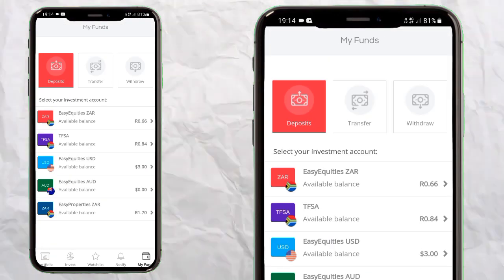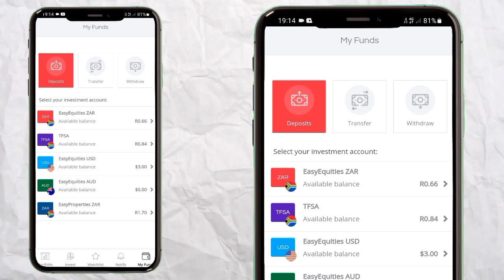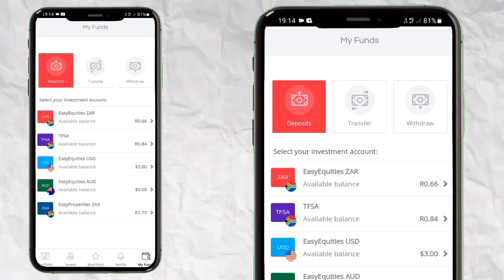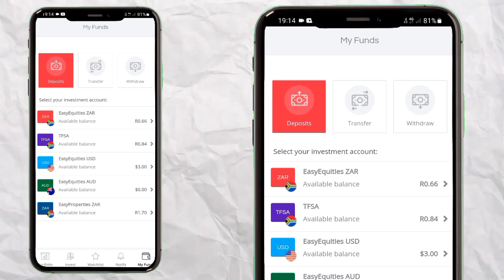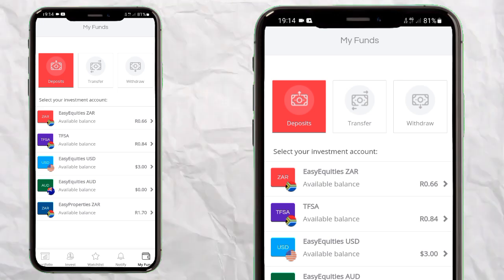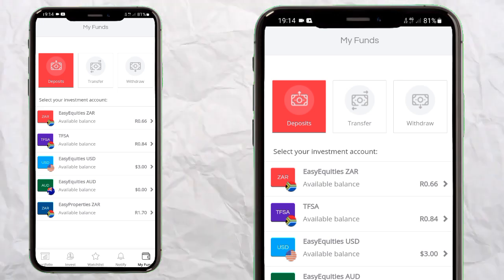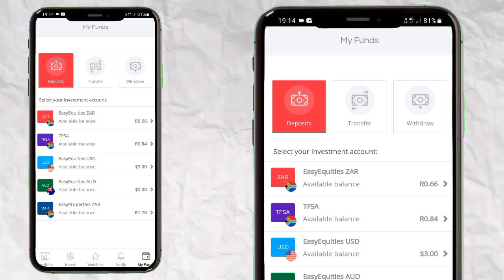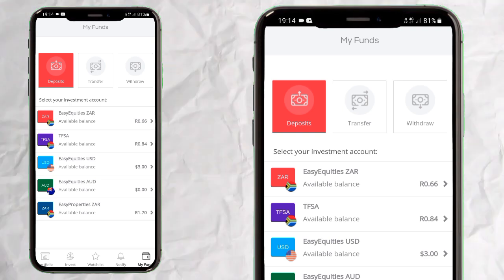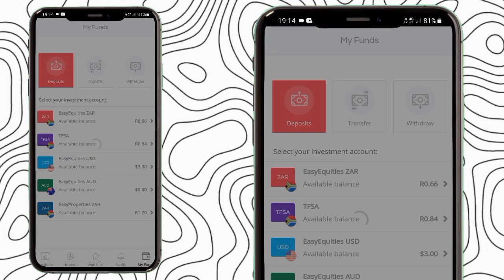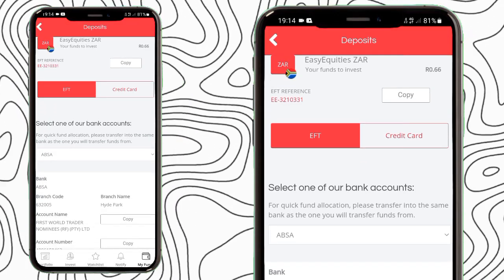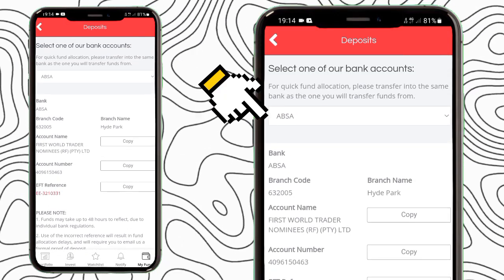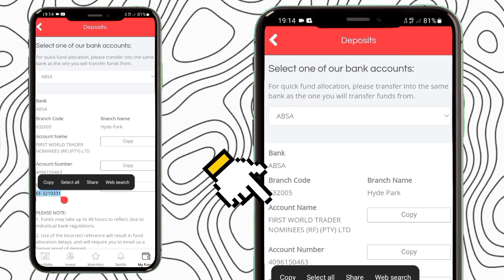If you want to deposit, as I showed you, using your Capitec app, you do it like how I showed you. If maybe you are using other banks, maybe you're not using Capitec, you can click on one of these. If you want to deposit into Easy Equities USD or Easy Equities, you can click on it. It will take you to the next page, and on the next page it'll show you the bank details that you can use. And also make sure you do not miss your reference.